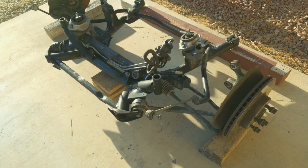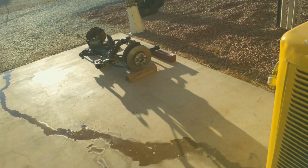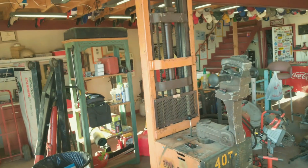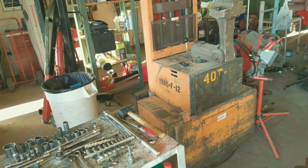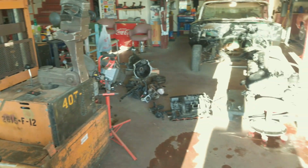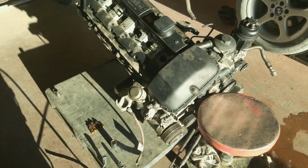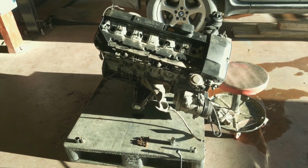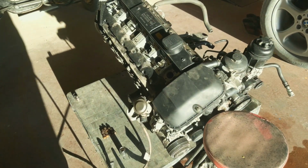However, there's a star of the show over here at the garage, and I'm gonna have to point this thing out right away, and that's this forklift. This forklift has saved my ass I don't know how many times as far as getting things done. So yeah, lifting things, no problem. Moving stuff around, no problem. Like positioning the engine that I'm actually disassembling right now and learning, basically. This is where I work on that.